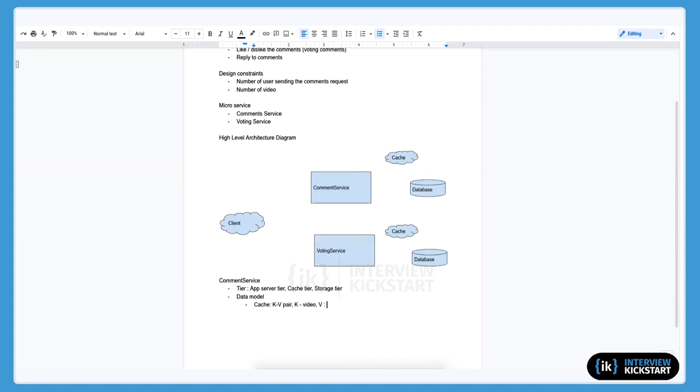So it should be like a tree structure kind of thing, which you can visualize with comment ID followed by reply, and this reply could be an array, and then each reply can again be a comment.